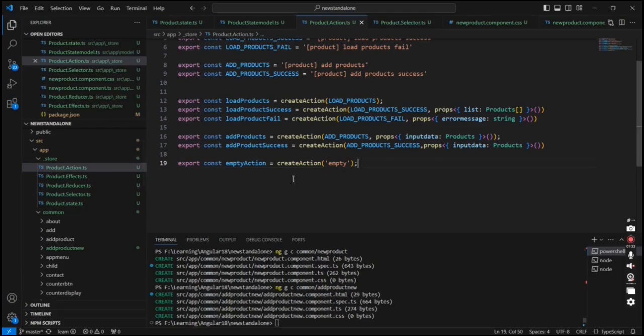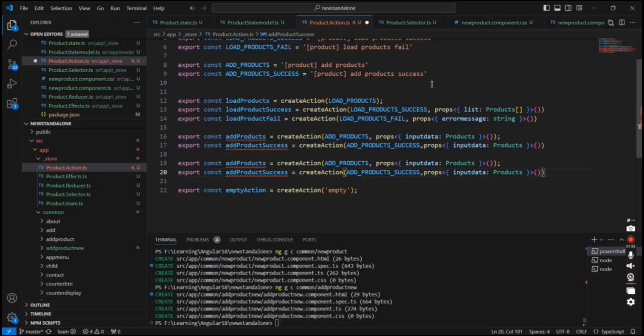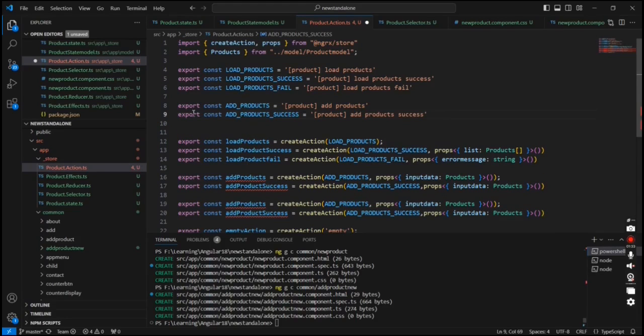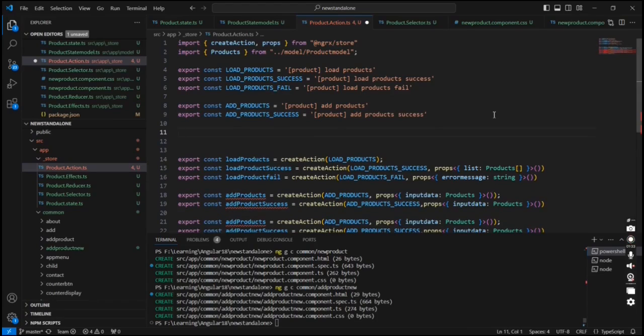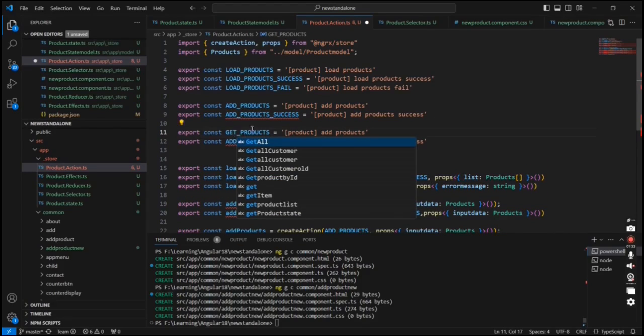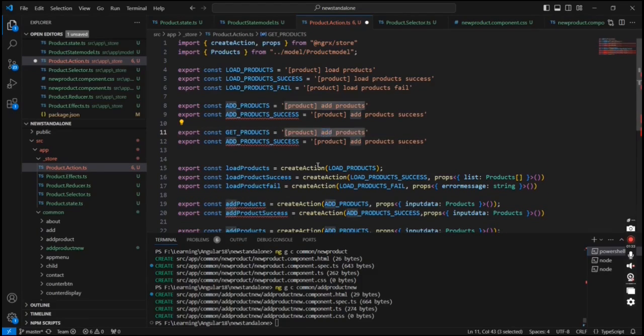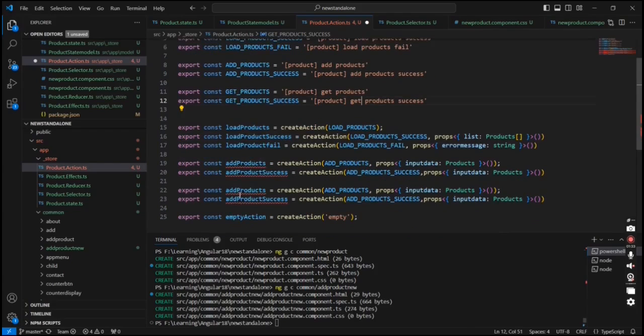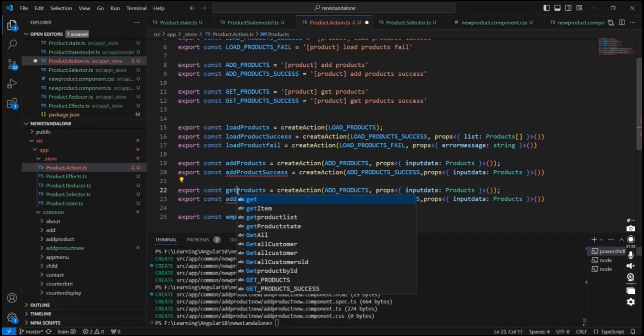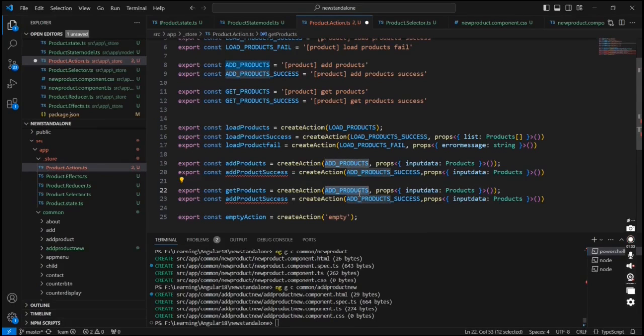And in our action side, we can have two actions. We can follow the same standard. The first one is get product.